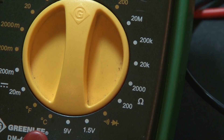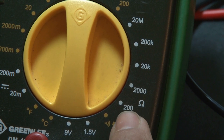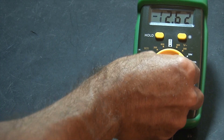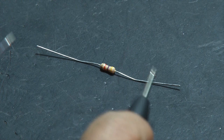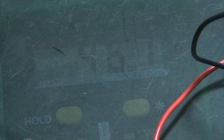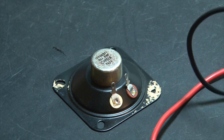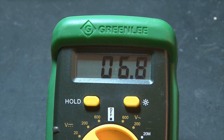The next selection is for ohms, shown by the ohm symbol. This multimeter goes from 200 ohms to 20 mega ohms. We can check a lot of things for resistance — for example, your skin has resistance, and of course resistors have resistance. This is a 47k ohm resistor. You can also check resistance on a speaker; in this case it's an 8 ohm speaker. As you can see, it's not quite 8 ohms, but it's close enough for speaker tolerance.